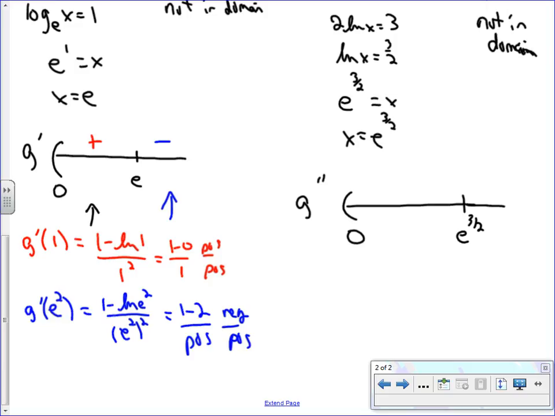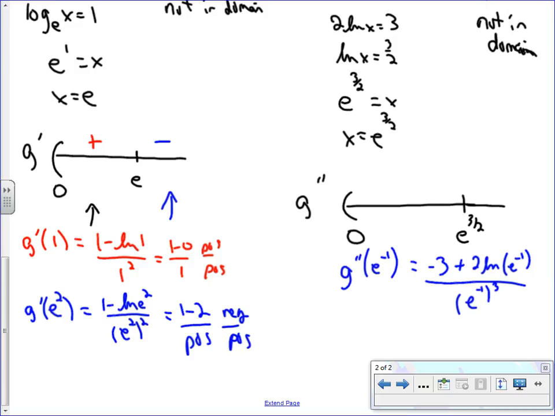1. Okay, actually, can I show you e to the negative 1? The e to the negative 1 is a positive number. I just want to show you what that gives you. What was my second derivative? I just put that down. 3 plus 2 ln of e to the negative 1 over e to the negative 1 cubed. I just want to show you e to the negative 1 because sometime or another you might need it. Like, what if this had a 1 on it? What if this number right here was 1? You need to get something smaller than 1, and e to the negative 1 fits the bill.